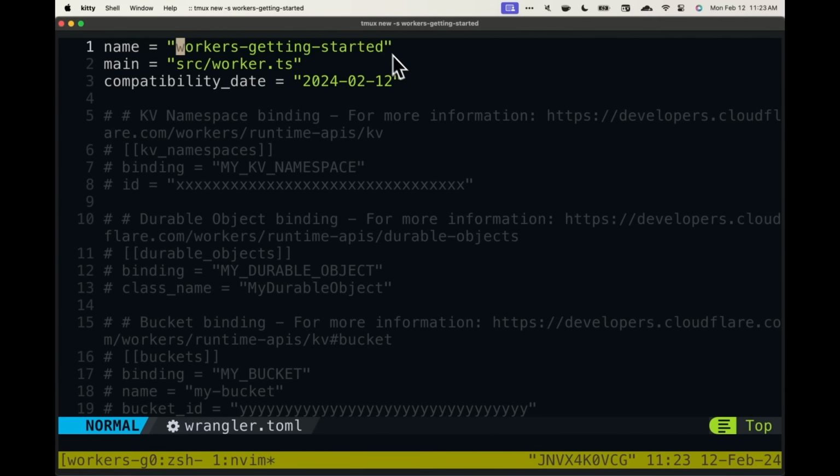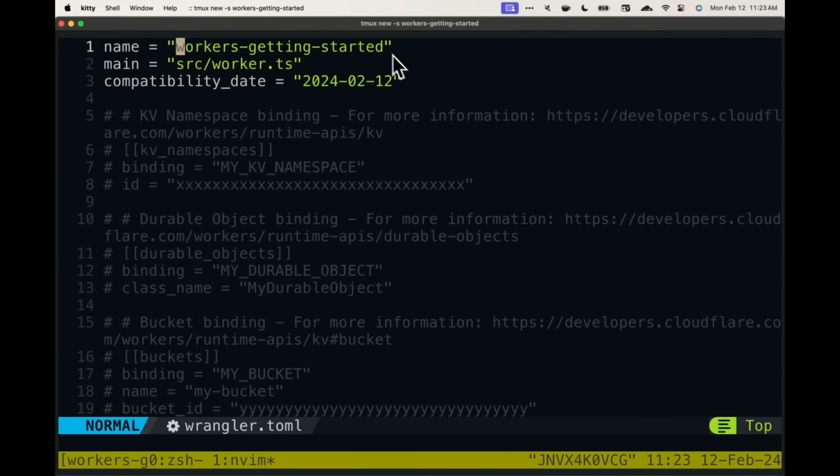So now that we've set up our Hono application, let's get started adding our first binding, which is going to be the Cloudflare AI integration. So to begin, I'm going to come back here and let's close this local server for now. And I'm going to run npm install @cloudflare/ai, which is our AI package that has all of the stuff that we need to build an application using Cloudflare AI. And then the next thing we need to do is set up our first binding. So let's open up wrangler.toml, and then right here at the bottom of all of this information, I'm going to set up my AI binding.